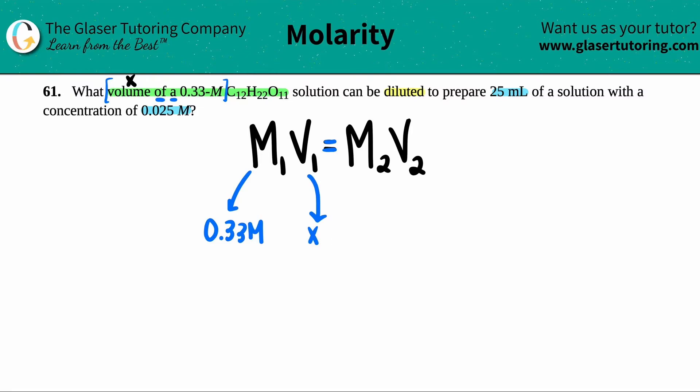This is going to equal this pair. Let's go and find those numbers. So we're diluting and we're going to prepare 25 mils. Okay. So that's a volume of a solution with a concentration of 0.025 molarity. And even still, you see how they gave you a volume of a, follow the words, here's the next number. They go together. So I know that my volume on this side would be 25 mils, and the molarity is this number down here, 0.025 molarity.